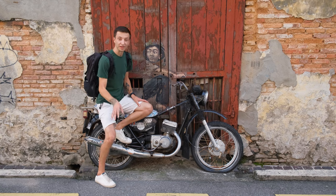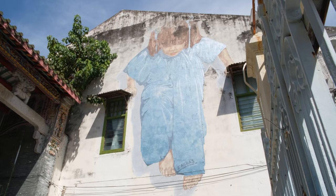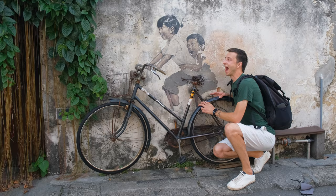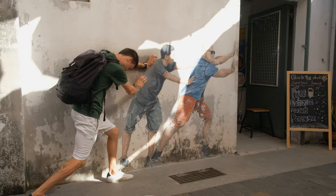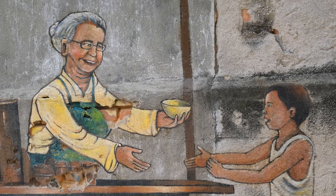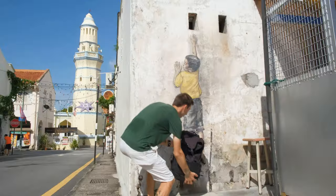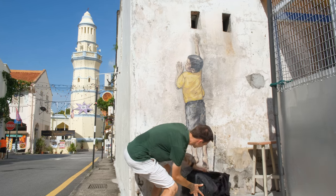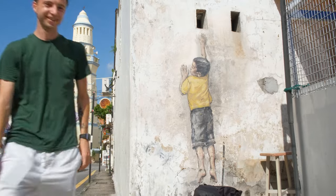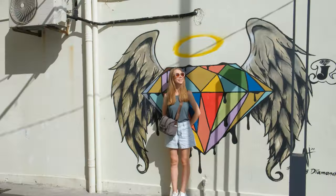Most of the tourists you'll find taking photos with the street art. Georgetown is very well famous for street art, and as the Lithuanian, I have to tell you the story behind them. Just a decade ago, a Penang Tourist Board commissioned Lithuanian artist Ernest Zakaravich to create murals on six walls in places of historical importance in Georgetown. He used inspirations from scenes of everyday Malaysian life with local people as models. BBC even called this artist the Malaysian answer to Banksy. His success inspired other artists, and street art has become a symbol of the city.